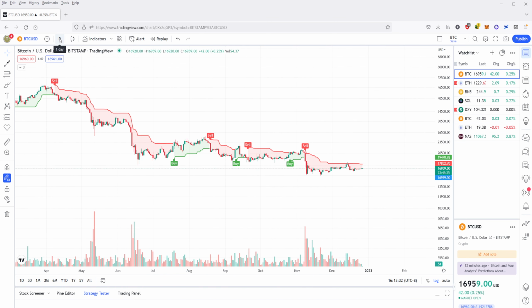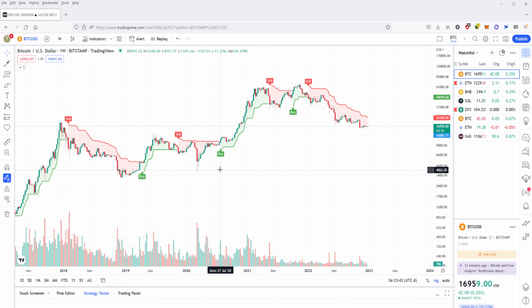And so, for instance, if you would have bought it here on the 27th of July of 2020, and then you would have sold it here at about the 17th of May, you would have caught most of that upside here. So that would have been from 10,000 or 11,000 or so to, depending on where you sold it on the 17th, anywhere from 44,000 to about 31,000. So you would have caught most of that upside there.